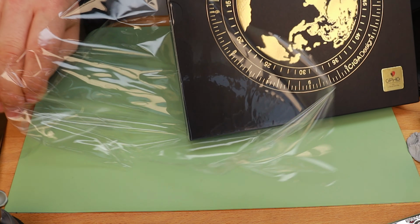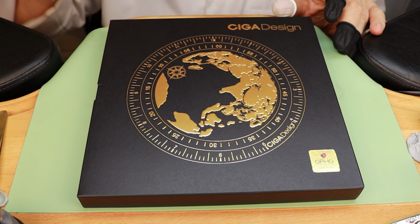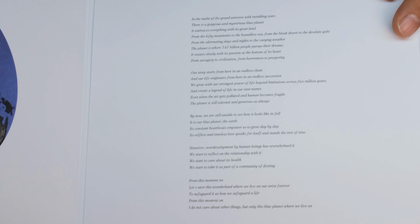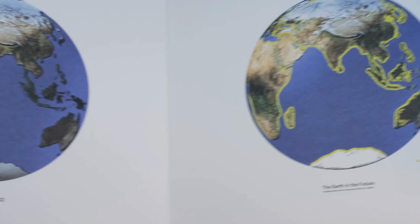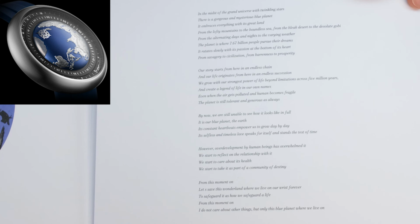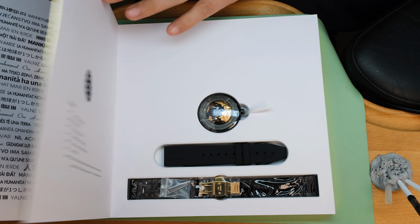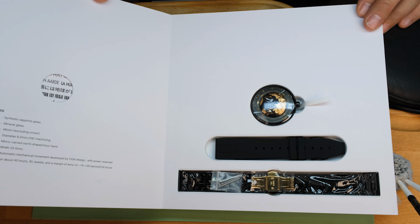Now this watch is a perfect embodiment of that notion. This is the CIGA Design Gilded Planet. Some of you might already be familiar with this watch. And if you haven't seen any reviews of this one yet, I'm sure you've seen some of the predecessor and sibling, the Blue Planet. It's a very refreshing design, and there's a big focus on sustainability from the company, CIGA Design. And their watches certainly stand out. The design is pretty spectacular.